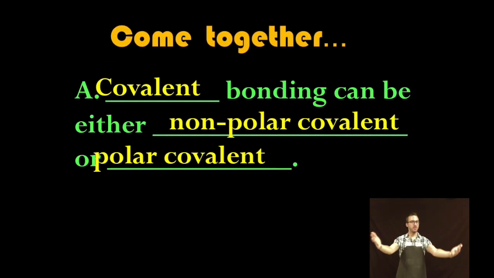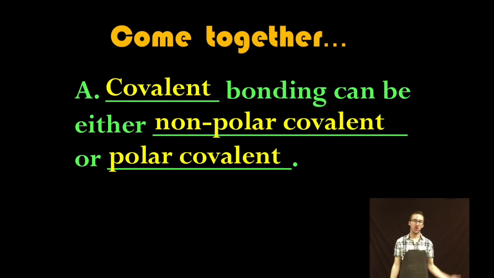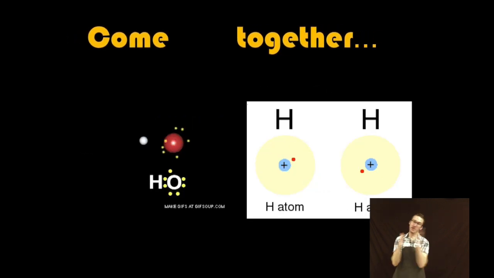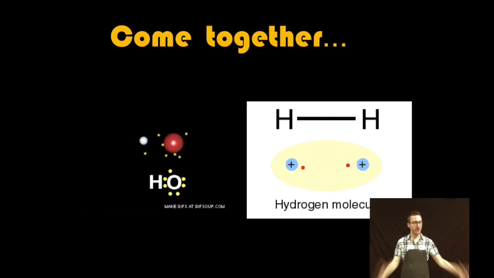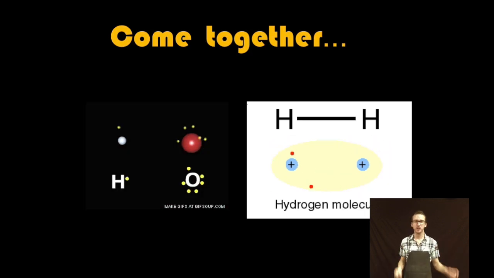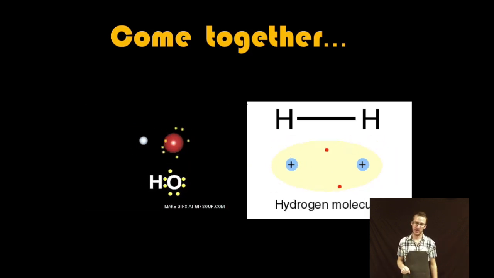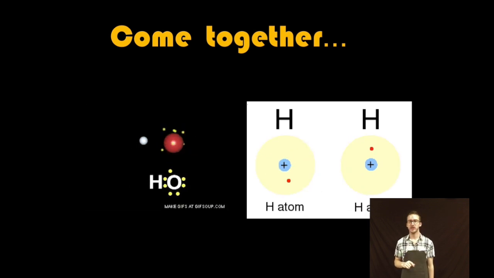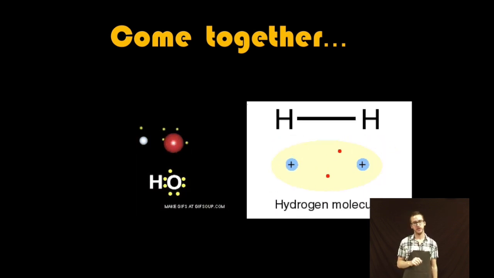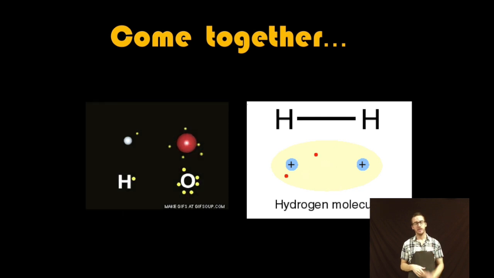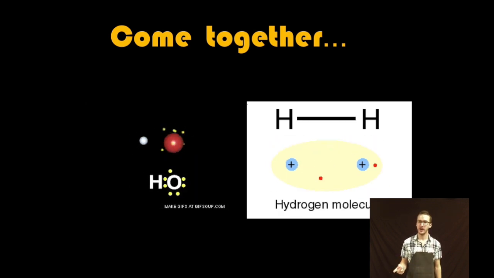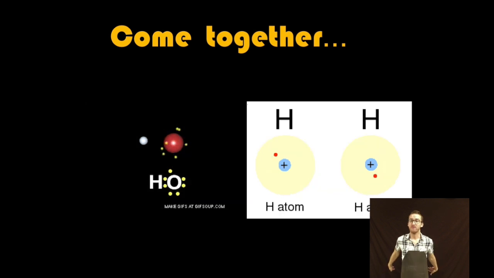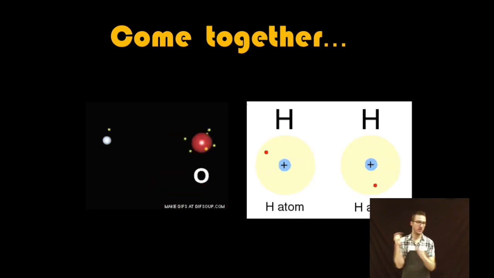Okay so covalent bonding turns out can be either what we call nonpolar covalent or polar covalent. And as you take a look at your screen here are a couple of animations to sum up polar covalent and nonpolar covalent. As you take a look at the animation on the left that illustrates a polar covalent bond and as you take a look at the animation on the right between the two atoms of hydrogen that is a nonpolar covalent bond. And we're going to focus on these two animations throughout this video.